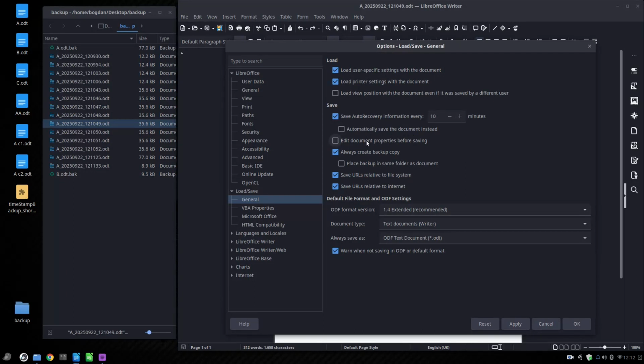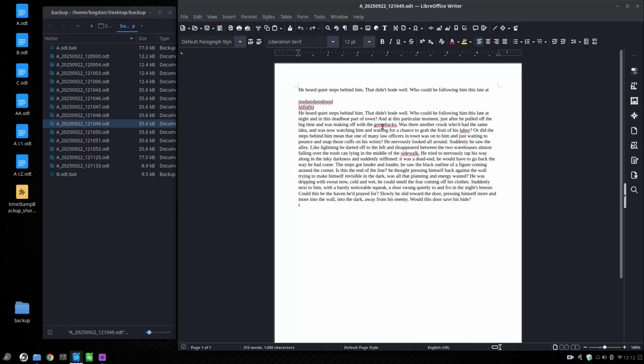If you want to edit properties, to create automatic backup, and so on. So it's very useful to set up that thing. Also, it's very useful to have that extension and to use it, and to have a backup folder somewhere where you know the place and you know that you can find your documents that you needed.